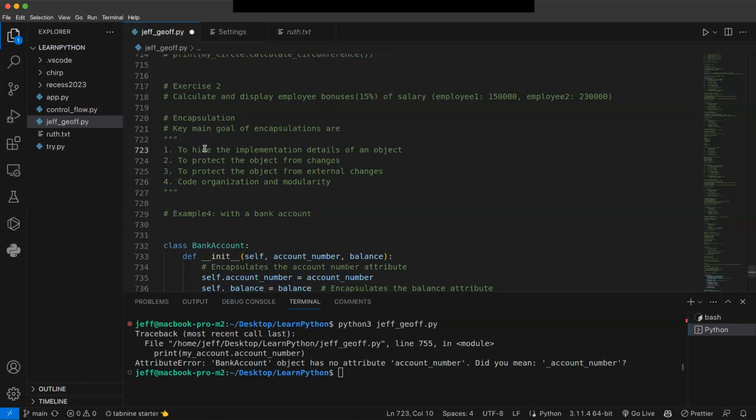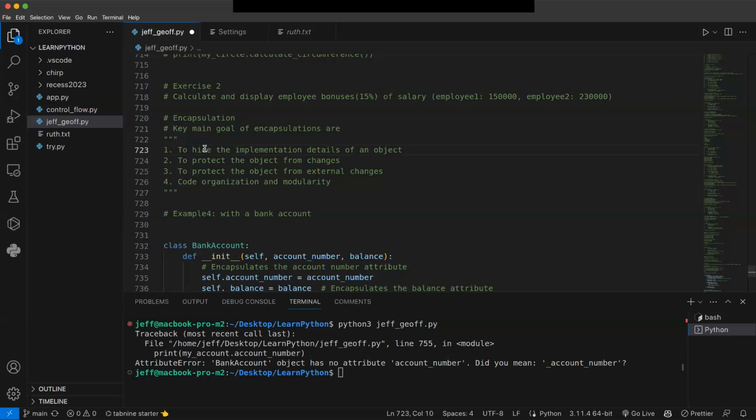Protecting is another goal, maybe from changes and external access, and code modularity is also another goal. Those are 4 different goals. Maybe I'm implementing only one goal. Just think about it in terms of those 4 goals.